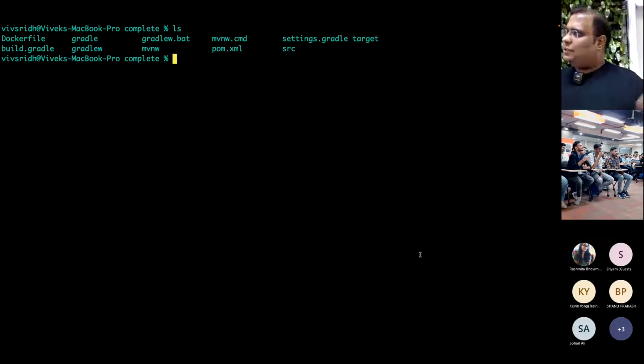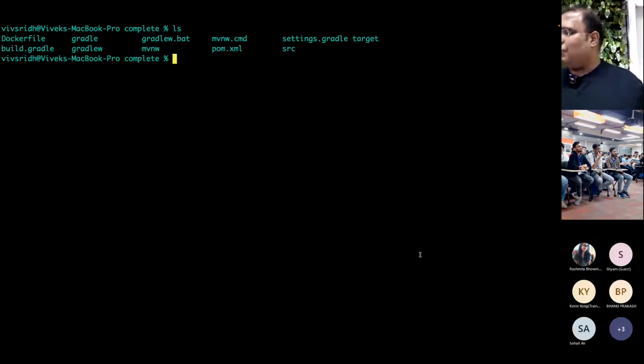So I package this as a Docker image, and the same image you can run, the same image I can run, the same image he can run. Nothing will break, so you can easily use it. That is what a Docker image is. We're going to use the same concept here.